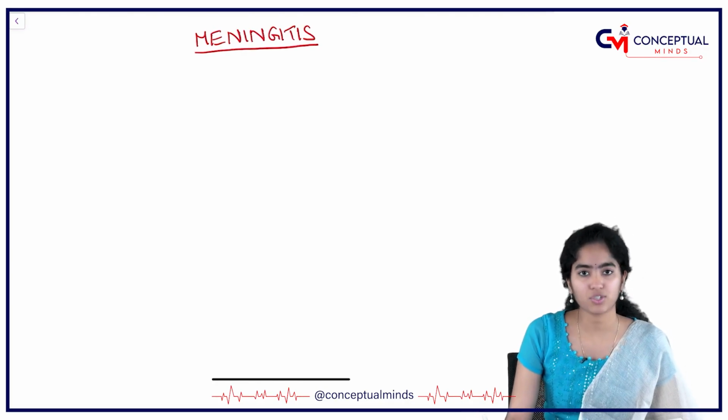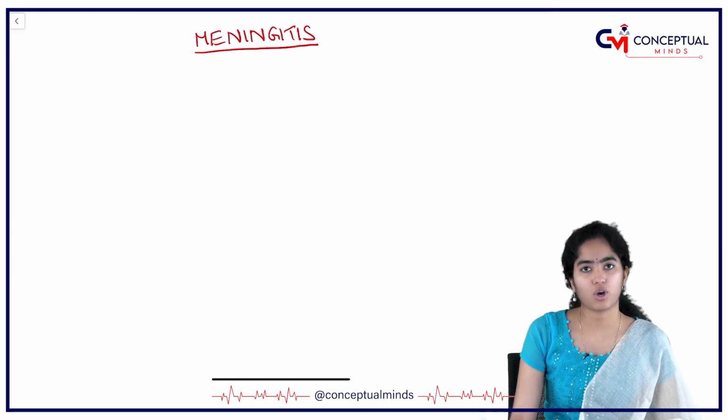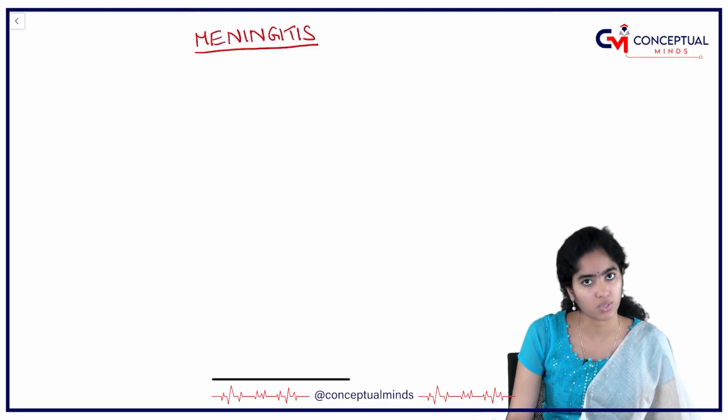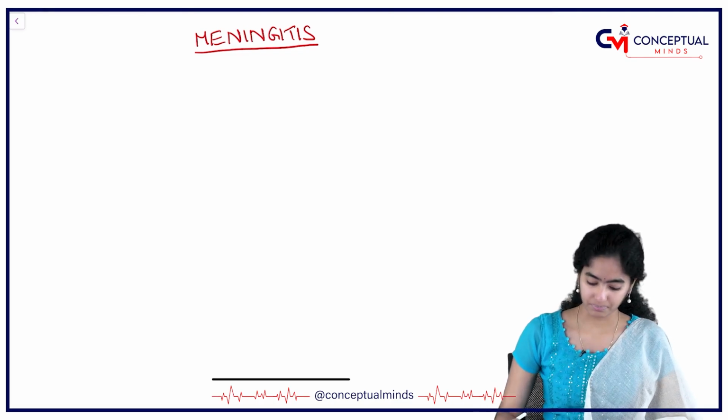So first, what is meningitis? It is the inflammation of leptomeninges. As you all know, there are three meninges, dura mater, arachnoid mater and pia mater. But the dura mater is never involved in meningitis. It is only the arachnoid and the pia mater that get involved in inflammation. So, meningitis is the inflammation of leptomeninges, that is pia and arachnoid mater, usually with some bacteria. Plus, there is invasion of these infective organisms into the cerebrospinal fluid also. That is meningitis.